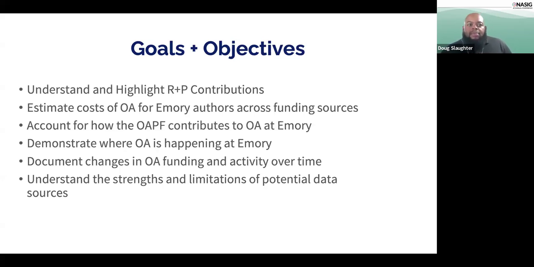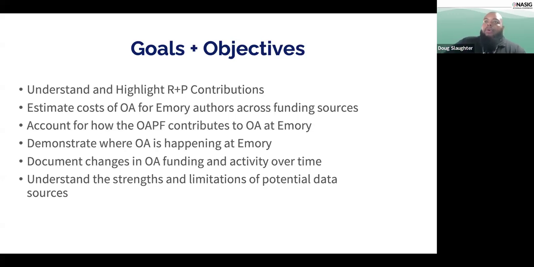We wanted to estimate the cost of open access for the authors at our institution, regardless of funding sources. So whether those dollars come from institutional funds or if they pass through the institution because they're funded with soft dollars by various grants. We wanted all of that to be a part of the picture.